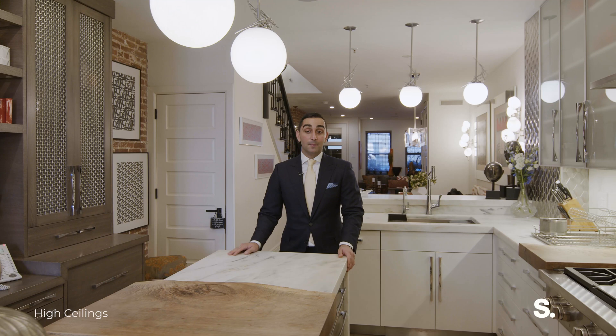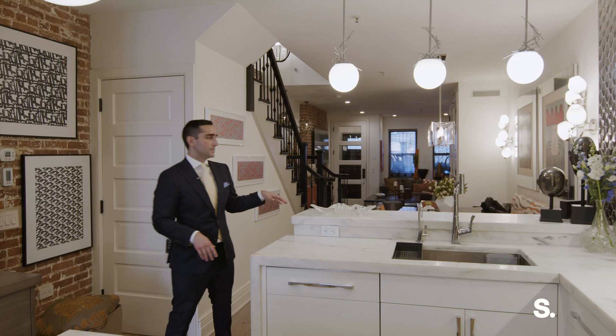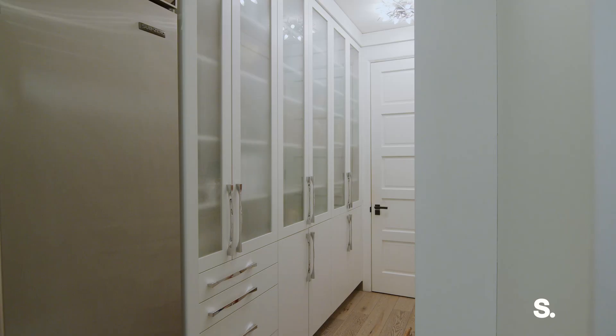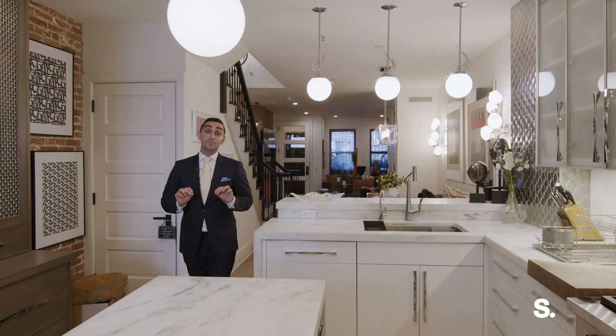If you go over here you have additional storage and a little bit of a seating area for something quick in the morning or after work, but there's also storage throughout. So for someone who really likes to cook, this is incredibly practical, and it's also a very beautifully done and crafted kitchen.